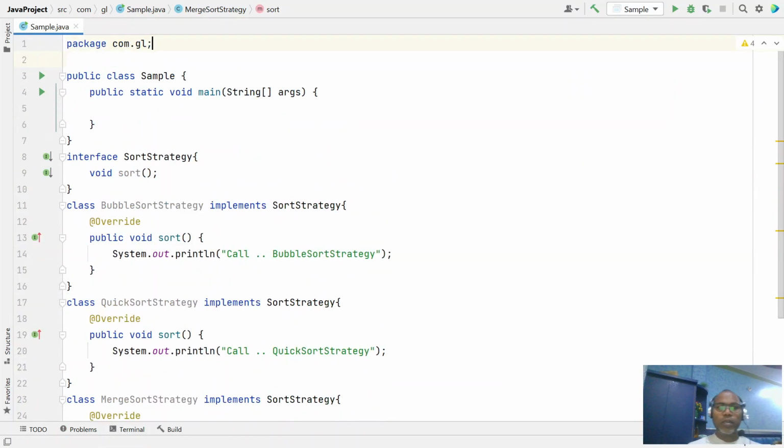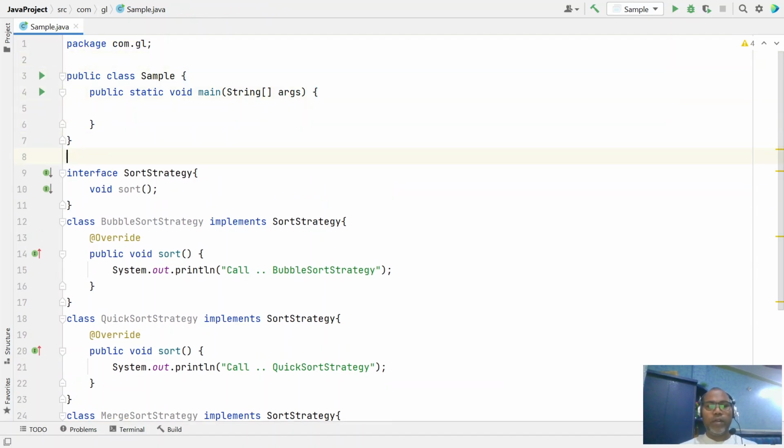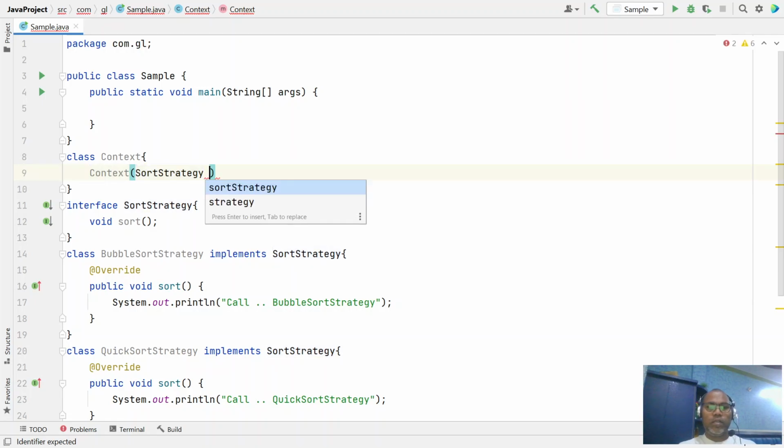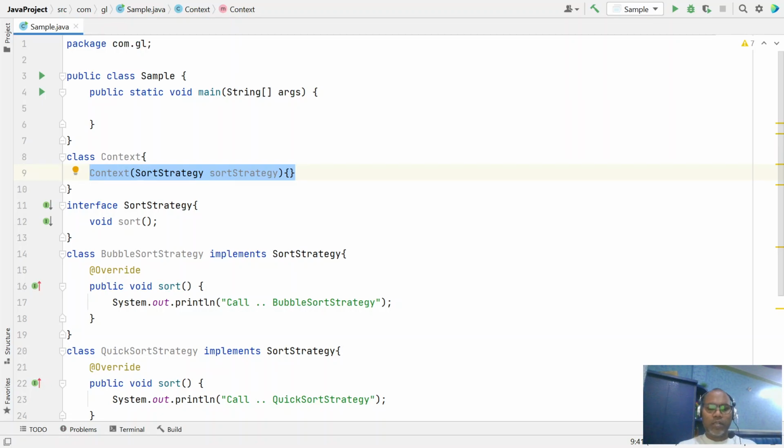Now let's write one client code, a Context, that is going to use this. The context can accept any kind of strategy. Say the context has some sort method.